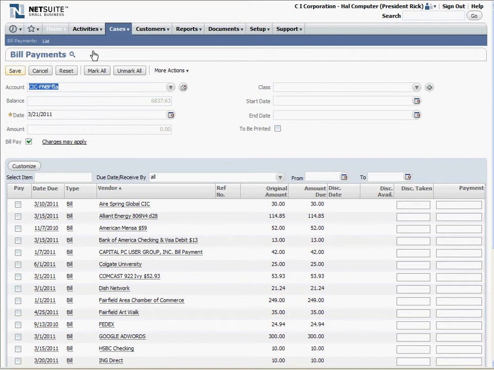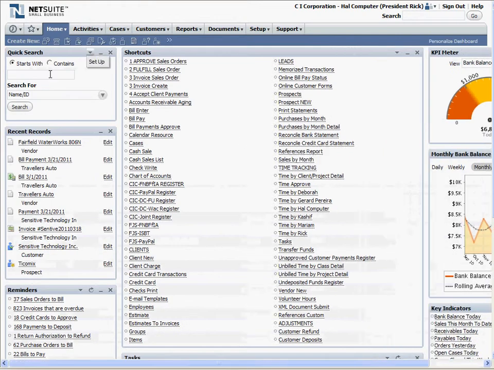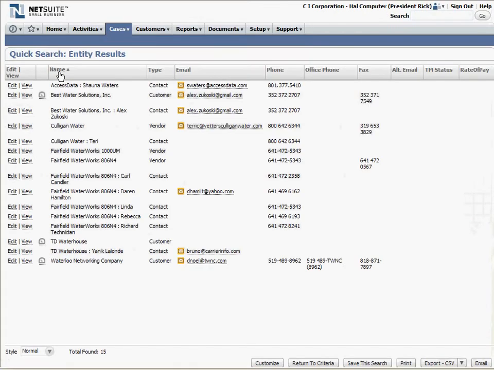So what I'll do is start by finding one of the invoices that has a water bill and make a transaction from that. So you start with one that was already made. That's the key. So here's one that I'll start with. The Fairfield Water Works.